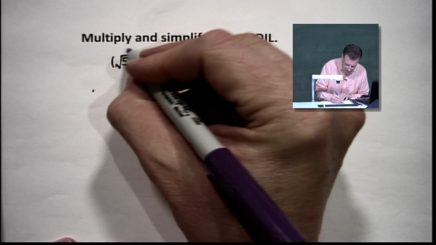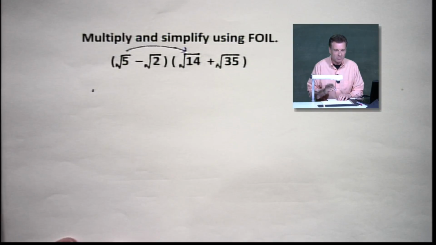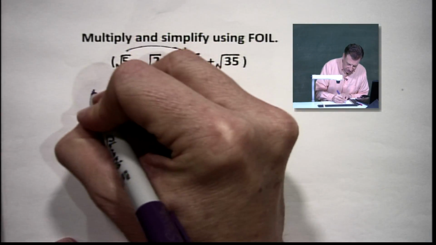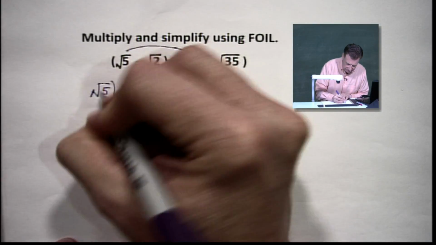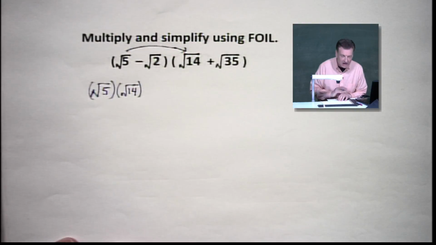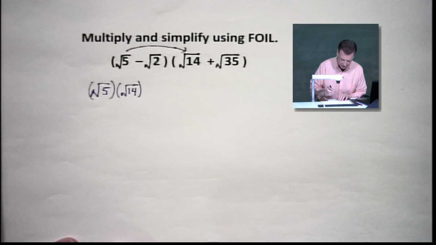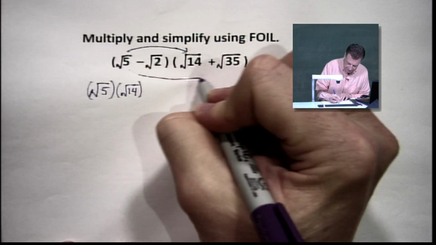Now, let's see what's going to happen here. We're going to take our first, and I'm going to write them down because these are rather nasty to think about and remember in your head. All right, so let's do it. Square root of 5 times that square root of 14. Woohoo! All right, that's the first. Yeah, I didn't say it was going to be easy. This was a random problem today for sure. Let's pull out here.